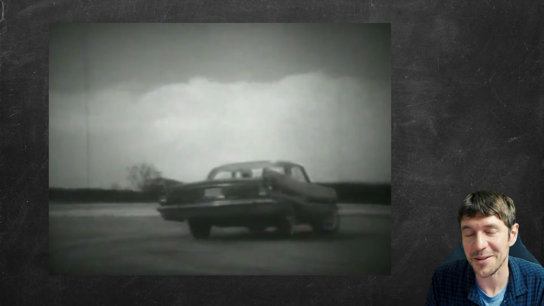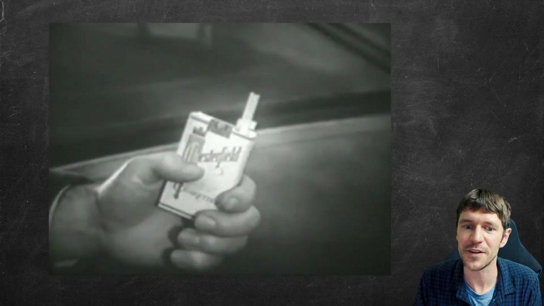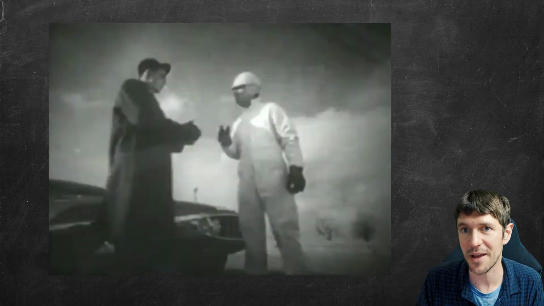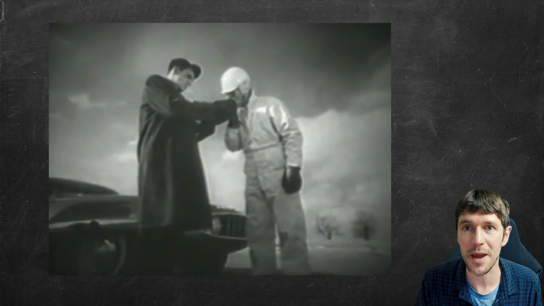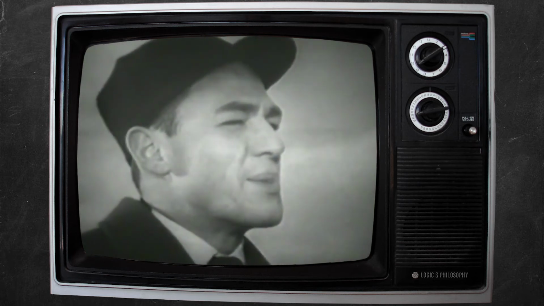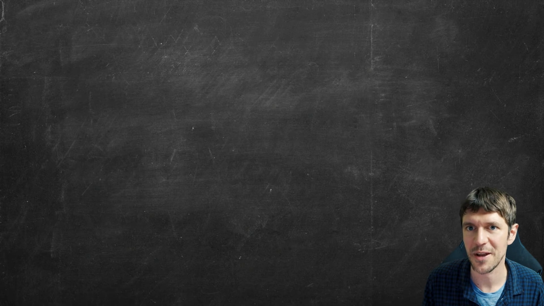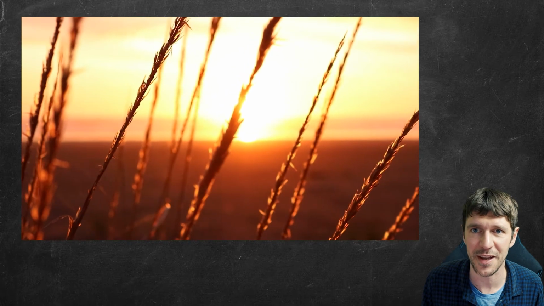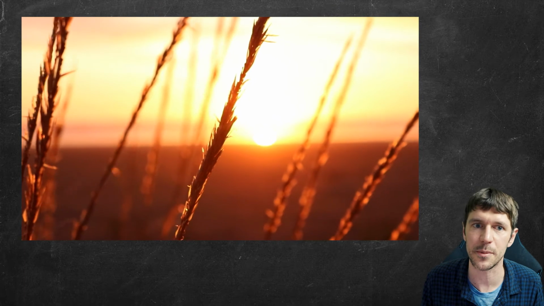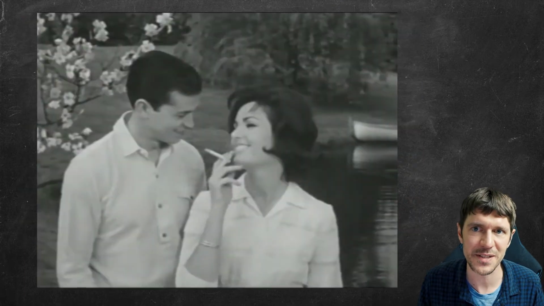Now, some even more subtle examples have to do with associations of things with nature. So I love this example from Chesterfield cigarettes, and they say that their cigarettes are better than alternatives because the tobacco is sun-drenched. Sun-drenched hot tobacco's gonna mean that you're smoking smoother and you're smoking clean. In calling the tobacco sun-drenched, you get this idea in your mind of the sun shining on the tobacco, its association with nature, and therefore that this particular tobacco is healthier for you or better for you than some alternative. Another example involves Salem cigarettes.